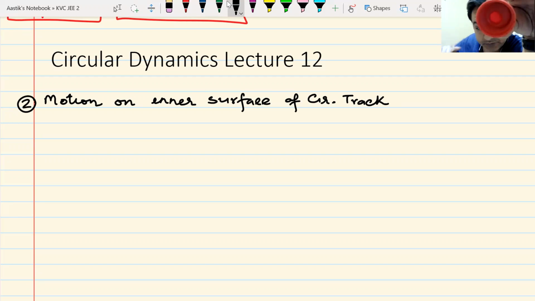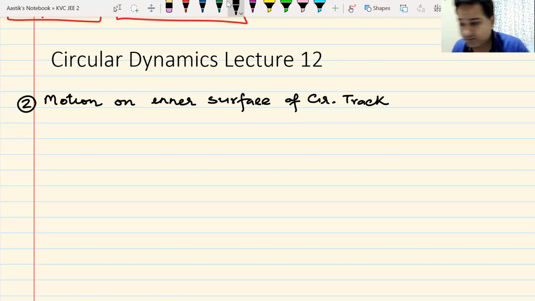Right now, before it was happening outside. Now it is going to happen inside. This is outside, outer surface; inside, inner surface. Now it's very easy to understand that the outer motion can only happen in the top half and the inner motion happens in the bottom half.